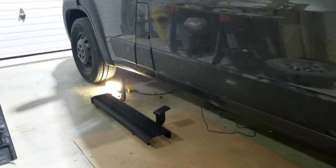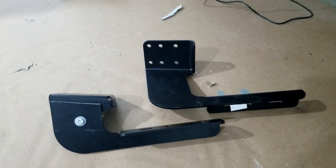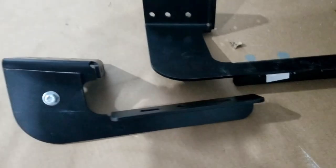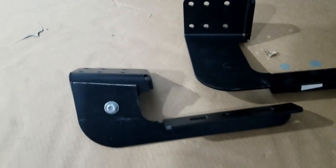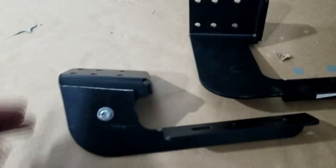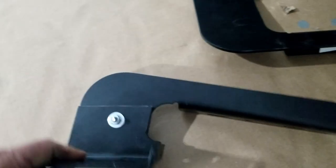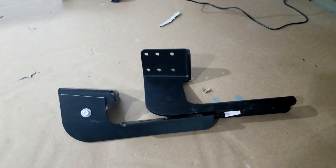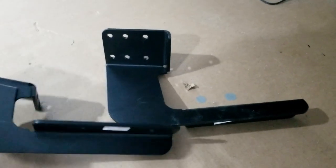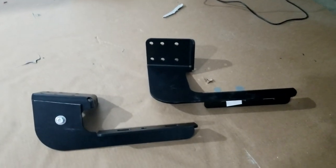Anyway, we'll keep you posted. Okay, so we've done our cutting, and we're now in a situation where we will reduce the depth, and we put a bolt in. Now when this goes up against the floor, the running boards, we can control the pitch on the outside. Once we've established that and done a mock-up and know it fits, we can use this edge on the outside and this one to weld it, and good to go. We don't know how the other side will be, but it'll probably be totally custom too. But you can see how much we've lowered, or actually raised it up. There they are, and that's how much we're going to gain. It's going to go tighter up against the body. So we'll show you what happens in the end.